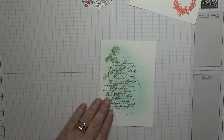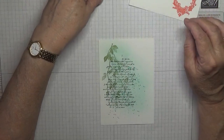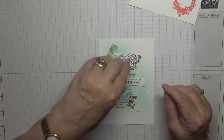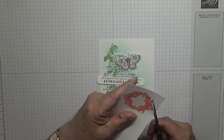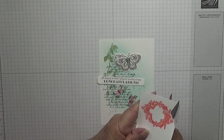Our background on. So now it's a matter of placing all these on here, and that when we cut it up. I just roughly go around the edges of this.